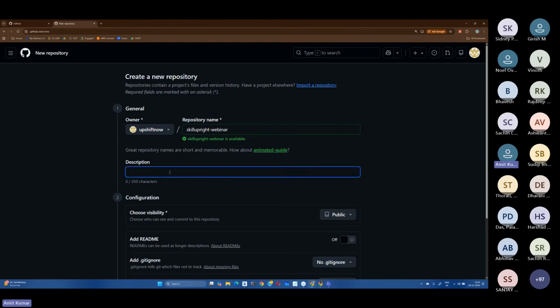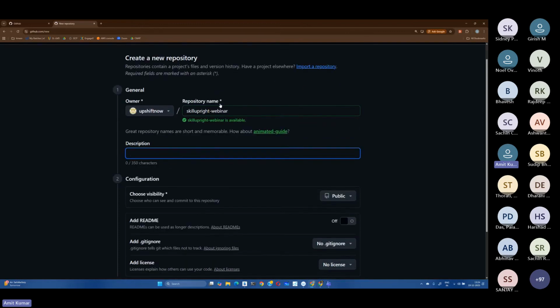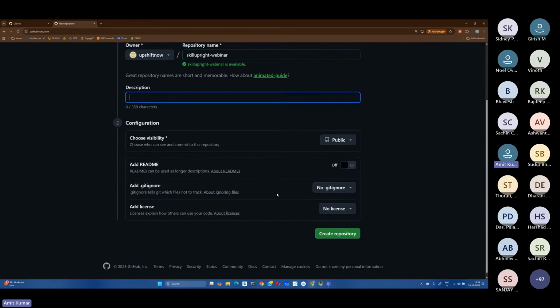And I can give some description. This is optional. Anything which does not have an asterisk is optional. So I can give some description. I'll just skip it. Then you can specify who can access this repository. If you make it a public repository, then anybody can pull or anybody can see the files in your repository.